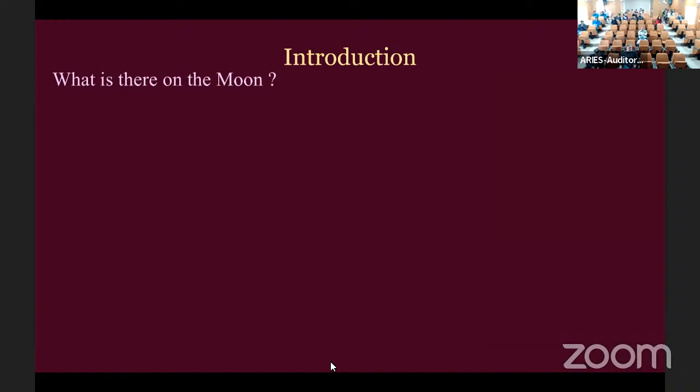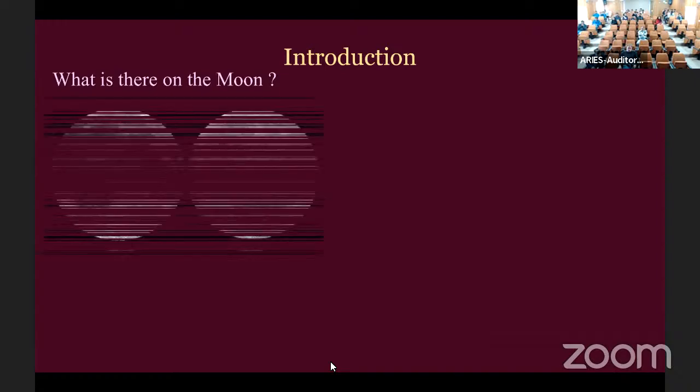So that begs the question: when we look at the moon, what is there to look at? So I have randomly picked some features which you may associate with. Some of them may be new, but this gives you a perspective on what is there to be looked at when we see the moon.